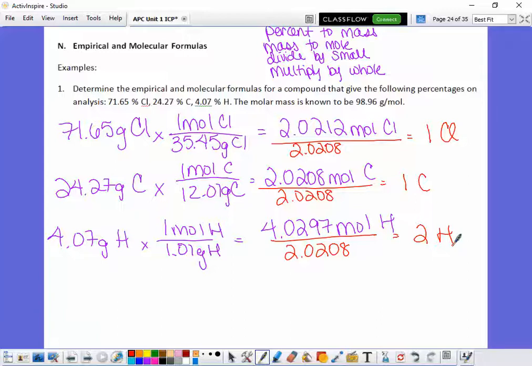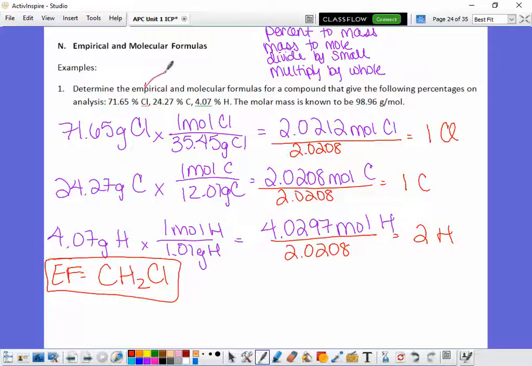Makes it nice and easy, right? So what would be the empirical formula of this compound? CH2Cl. No, H2CCl. You have to go in order, right? Typically, this is an organic compound. Typically, carbon comes first, then hydrogen. Yeah. So it would be CH2Cl, but if you wrote it in a different order, it's fine. You're not going to be penalized, at least not right now, not until we learn more about how things are written. Right now, it's fine. As long as you're showing that there's one carbon, two hydrogens, and one chlorine. Okay, so that's the empirical formula.